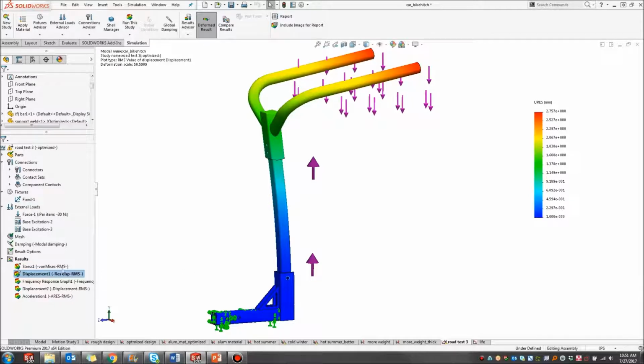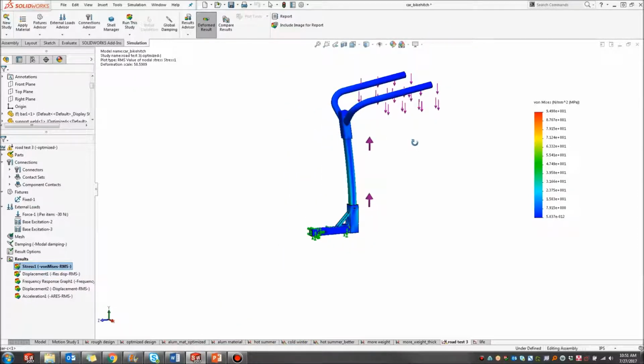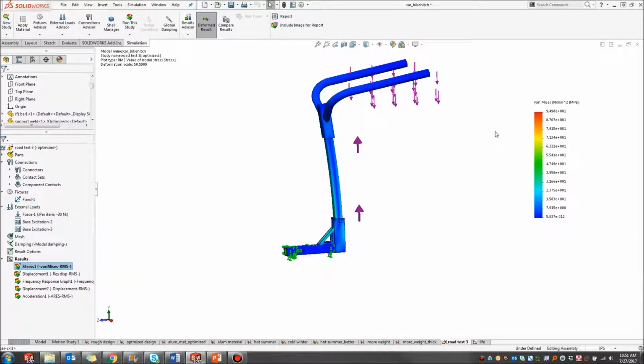Now you can see here the stress value did increase dramatically from what we've seen before, and exactly where those locations are due to this type of dynamic loading. However, it is still below that yield value, if we can remember from the material, which is roughly 9.5 MPa.